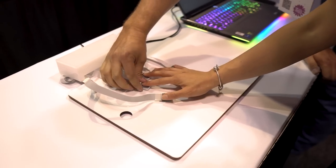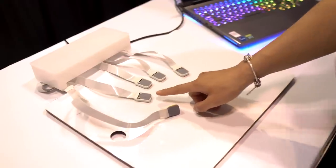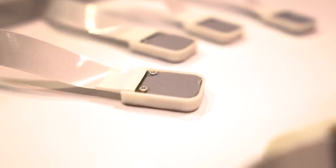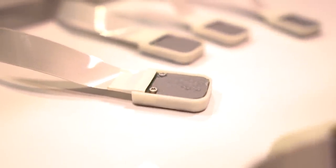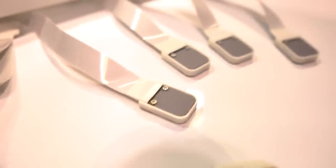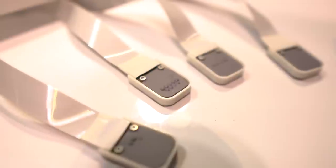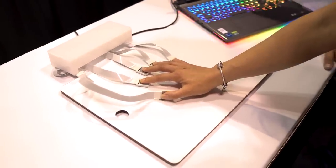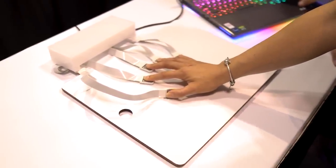I also stumbled upon a startup named Fluid Reality. They use fluid-filled bubbles as actuators that imprint shapes on your skin, controlled like pixels on a screen. What sets Fluid Reality apart is this technology's extreme compactness, enabling thin, lightweight, and untethered haptic devices. It can easily control and power a large number of actuators, which means a high-coverage area and highly detailed sensations. Just imagine that in haptic suits. Having tried it myself, I'm convinced that Fluid Reality has the potential to be a game changer in the haptics industry.